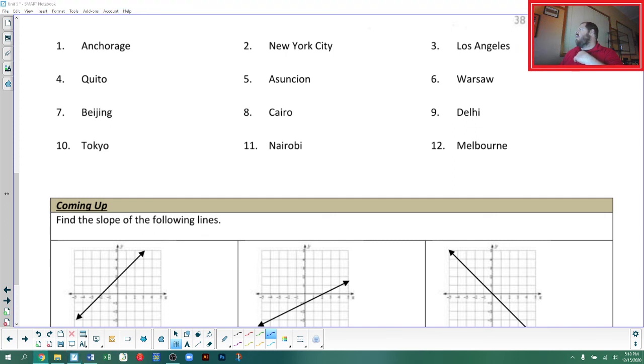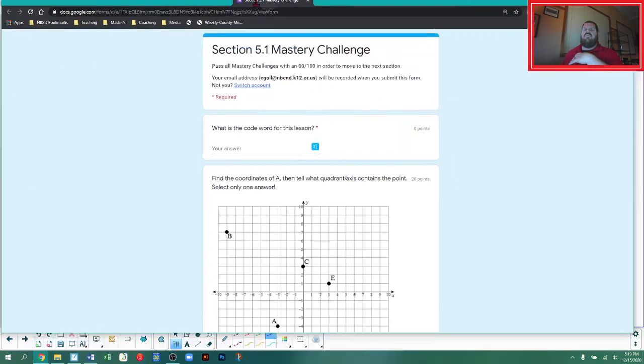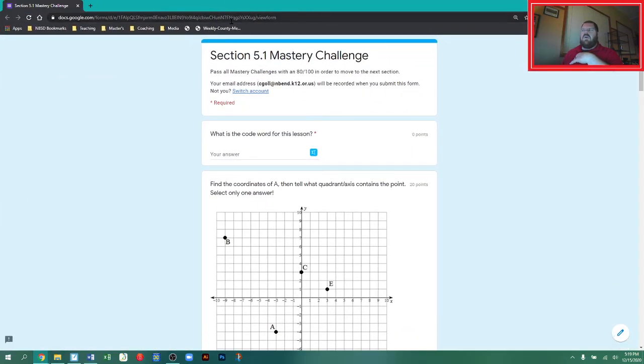Okay. For those of you doing this virtually or in the AM cohort for now, you're in the same boat because I'm not able to be with you to actually do that. From there, you would go to the Mastery Challenge. The Mastery Challenge is typically a 5-question little quiz that shows how well you know what you're doing.